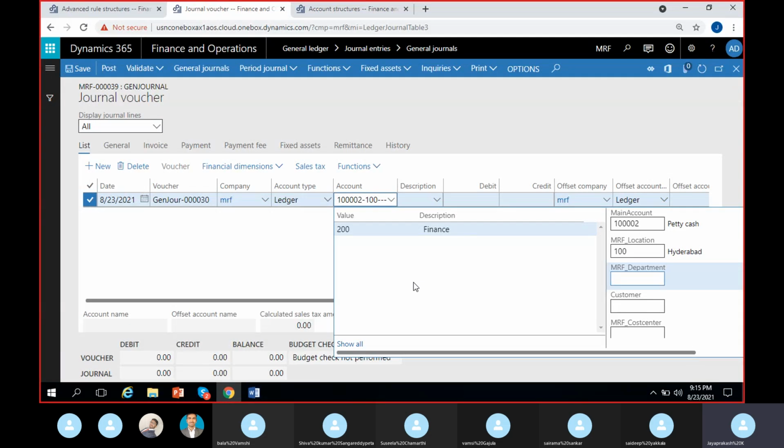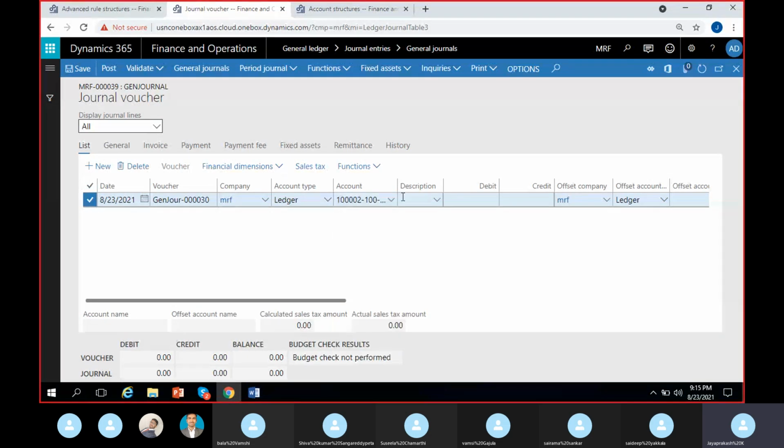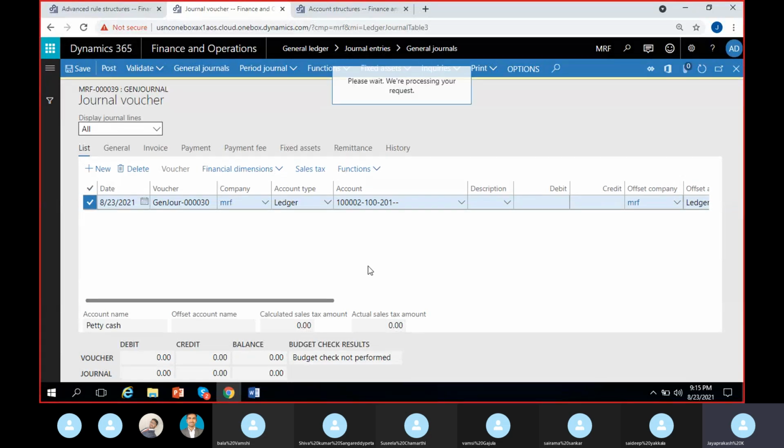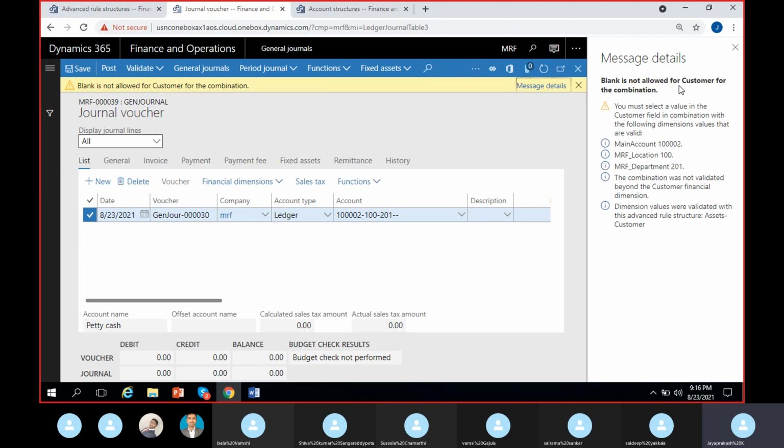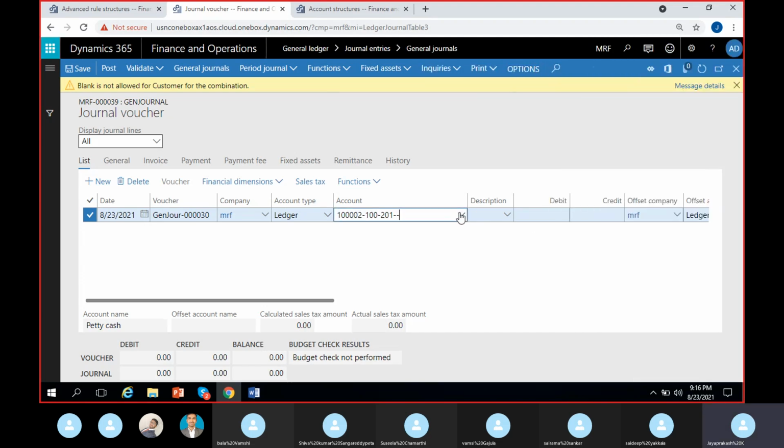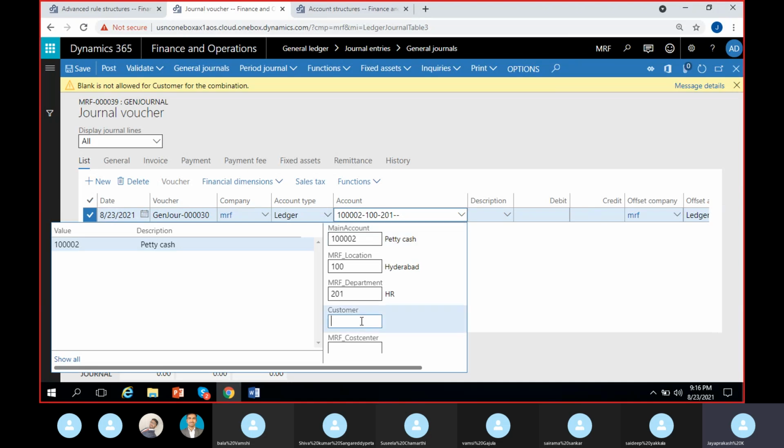If I go for anything else, suppose I give 201 or something like that, and I save it, it will throw an error message. See here, it says blank is not allowed for customer combination. First message. Then let us select the customer value also.